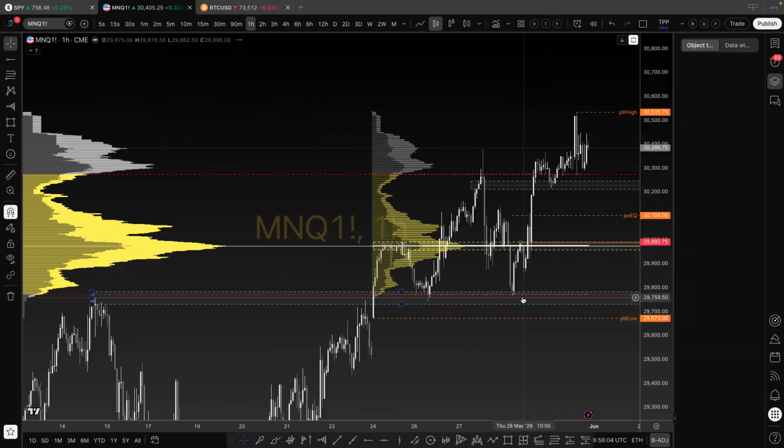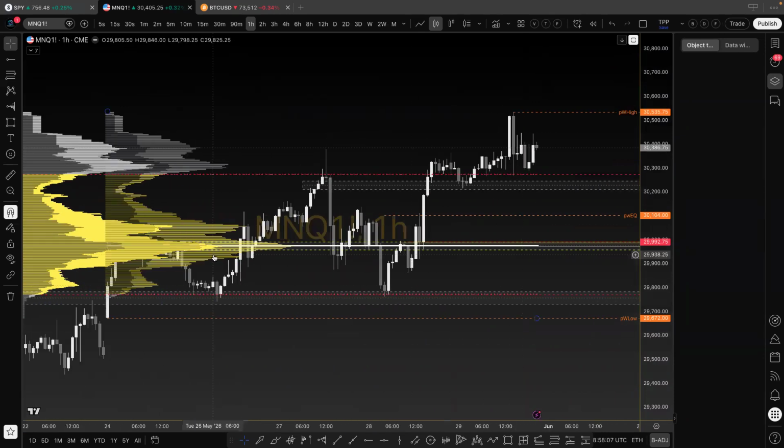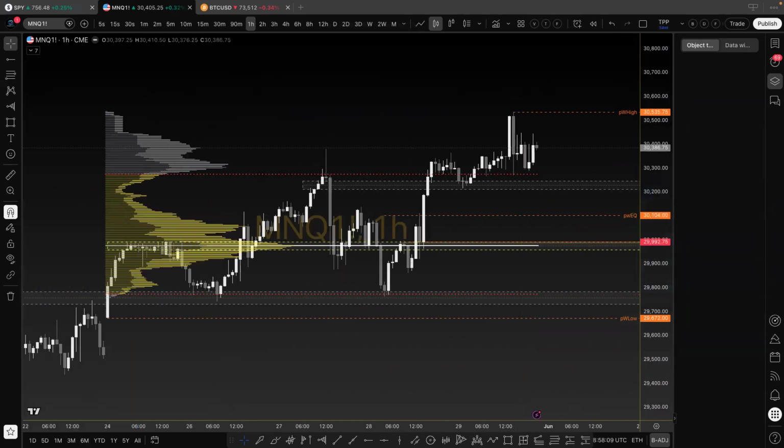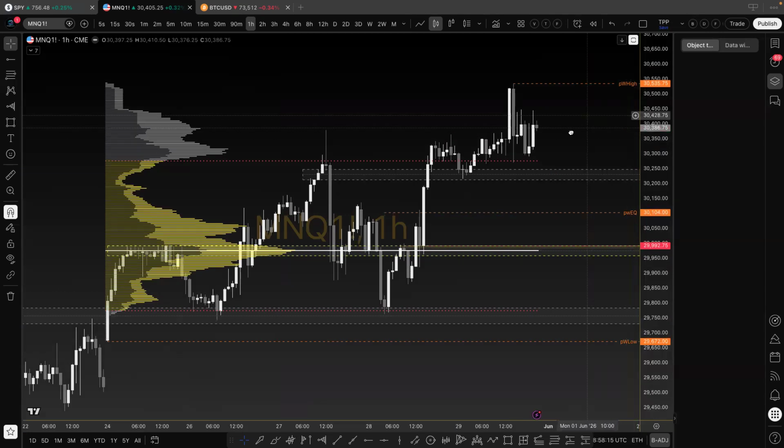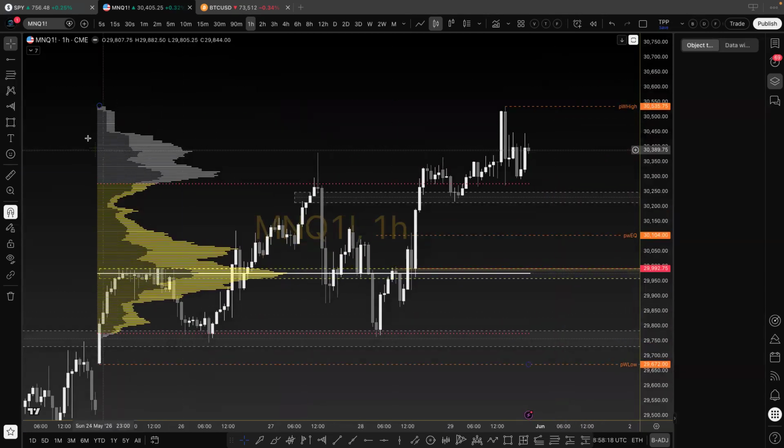So I could maybe anchor it tomorrow or tonight when the market opens. I will anchor it here and I will wait the whole month. I can have it on the chart and pay attention to how the volume profile develops.